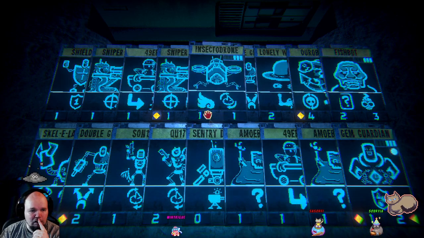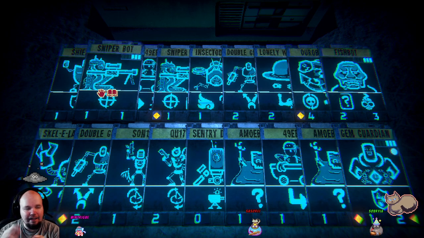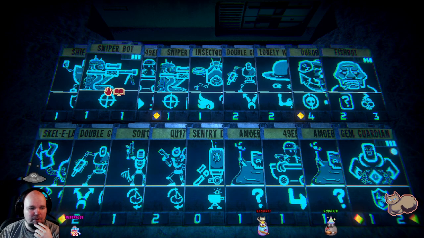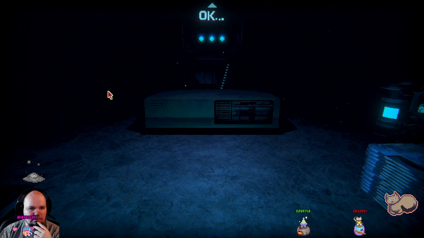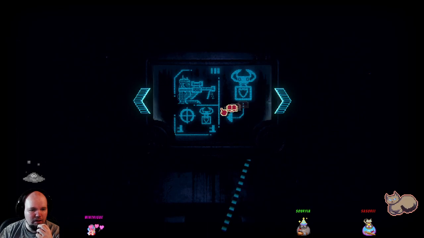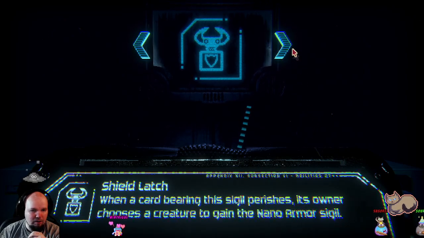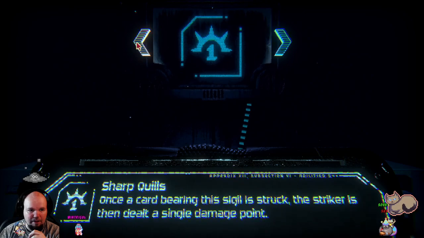Another Mii-Bot, maybe? Or, if we could get, like, instant death on the Sniper Bot, that could be sick, too. I think we're gonna go with Sniper Bot. Alright, we can get Reflect, Anti-Air, and what the fuck is this? When this card bears the sigil, its owner chooses a creature to gain nano armor. Alright, well, that's less exciting. Alright, well, we're gonna have to give it Reflect.